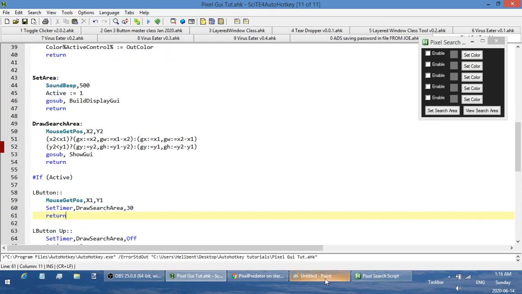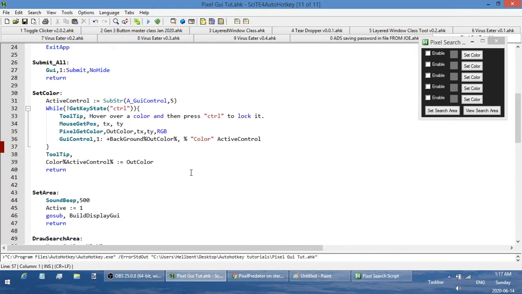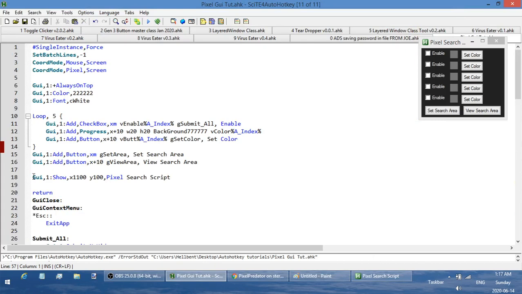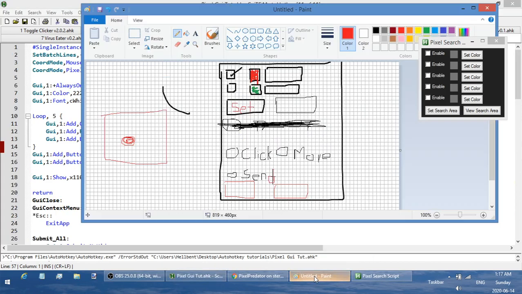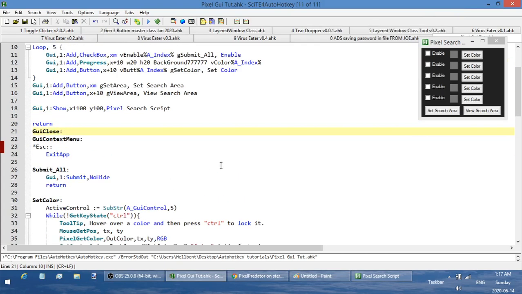What do I have next? Click or move. So, like I said, this is where I'm going to add in those radios. I've decided we're up to almost an hour, so I'm not going to add in the true or false. But hopefully you'll be able to get the sense of that. I'll explain it when we get to adding in the code that actually does it.